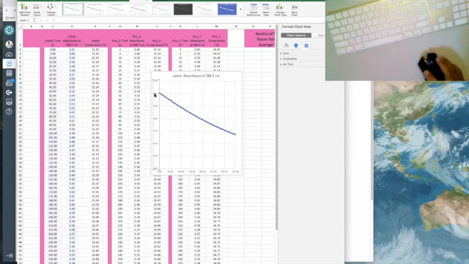I click on this axis, select data here, format axis.